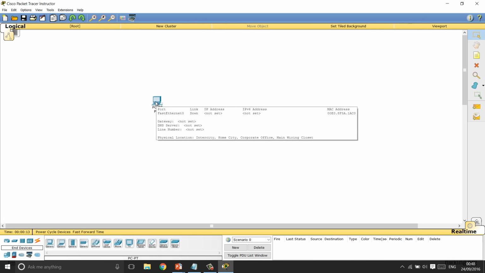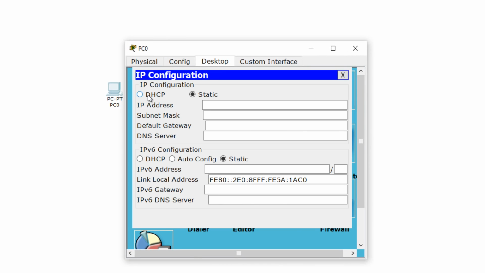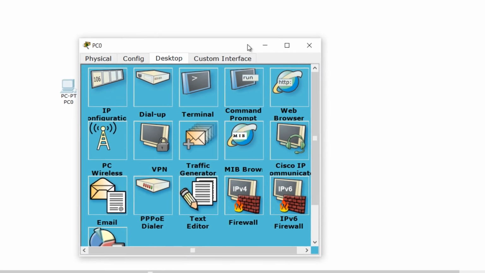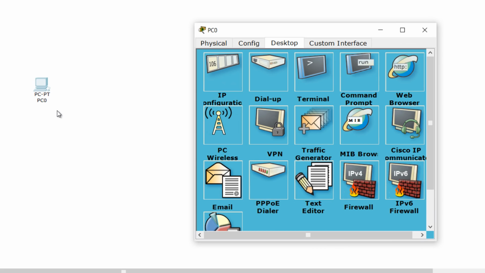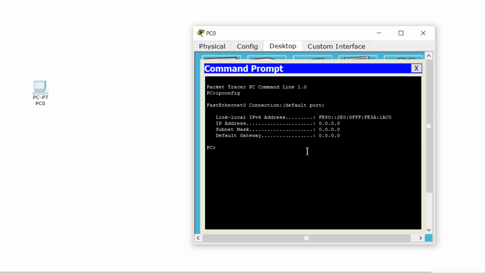I have put a PC, and I'm going to IP configuration. This is IPv4 and IPv6, so I'm going to make IPv4 into DHCP, and now it is trying to request an IP address. There's nothing else connected, no DHCP server that can assign it an IP address, so obviously it will not get a DHCP reply, and it will have to configure itself with an APIPA address. We can verify that by doing ipconfig, and it still hasn't connected.